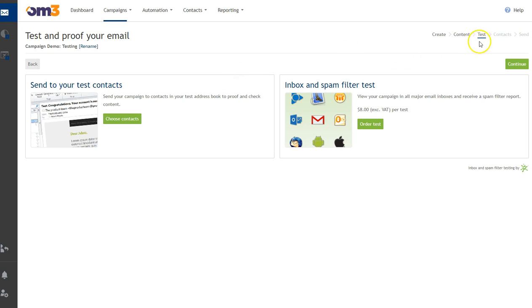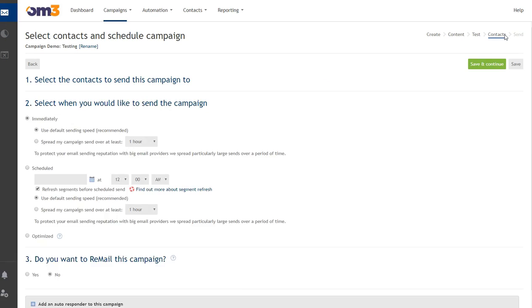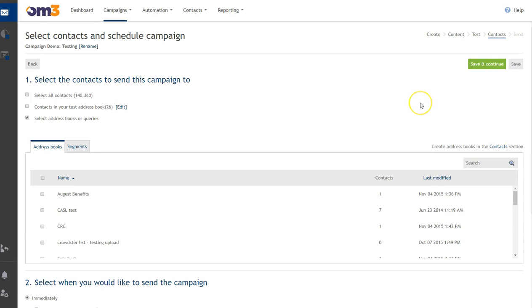And at any point when you get to this part of the process, you're free to jump forwards and backwards. You can click right to go back to create to change the subject line or the from name. You can also hit the back button just to back up a step. So if I hit the back button here, it would take me one step back to the plain text version. But let's say I was all done. I could click right on contacts even though it's grayed out, and I could go ahead, or I could hit continue. So I'll just show you how I can hit that and move ahead. So it's a fluid process, even though it is helping you understand where you are and where you need to go.